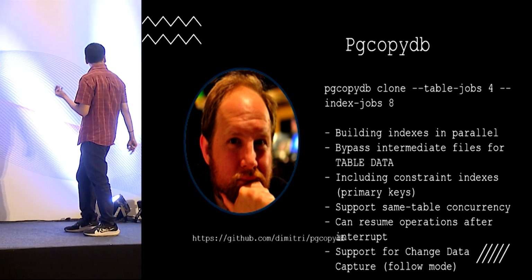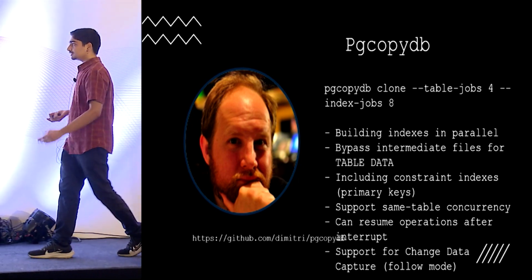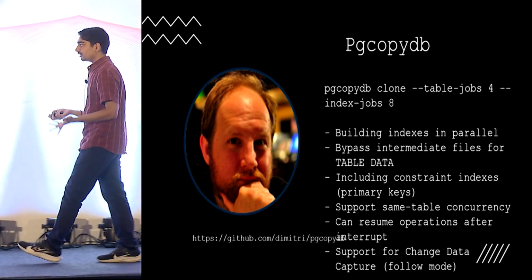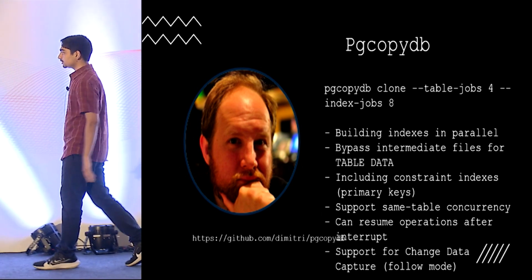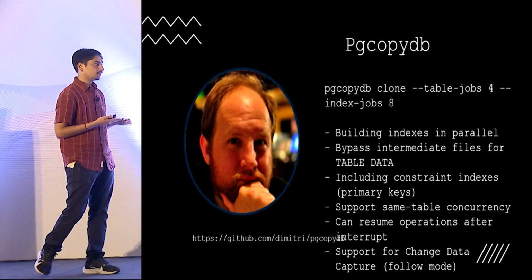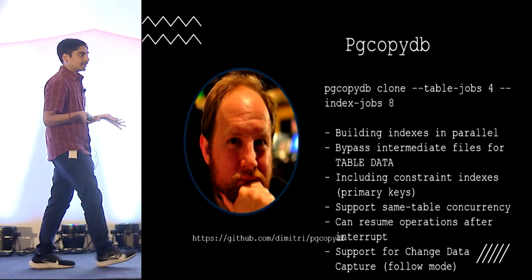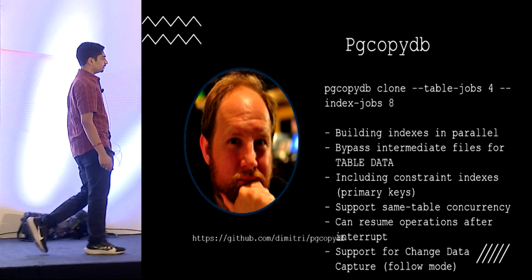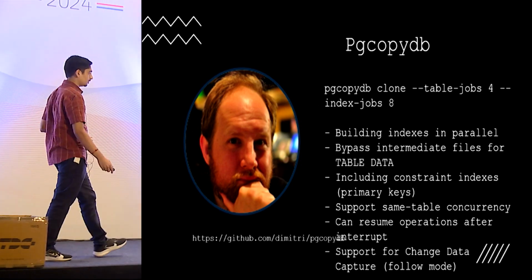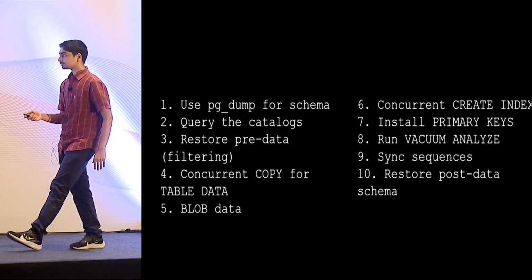The pretty cool thing about this is, for one, you can bypass those intermediate files which you need if you're using pg_dump and restore with jobs. You also have support for same-table parallelism, which basically splits the tables by, for example, city ID. And we also have online migrations, which is change data capture mode.